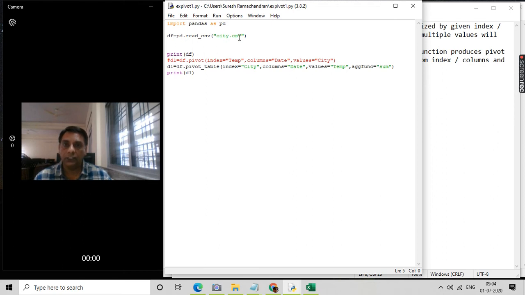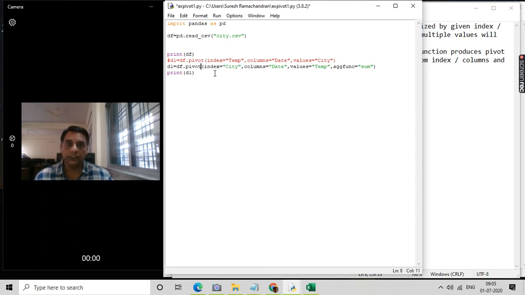The file name is city.csv. Then print(df) simply converts the entire data into a data frame, and then we are going to print it. Now you can see in this example, this is the pivot.